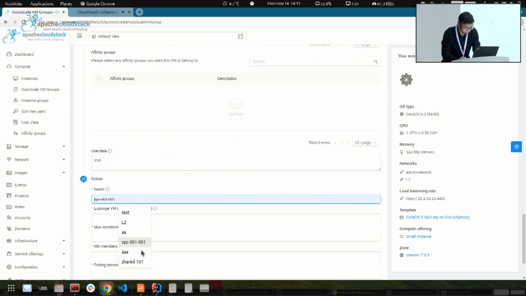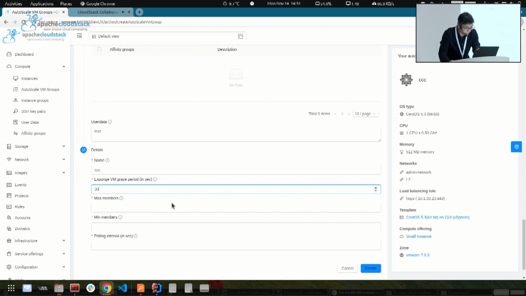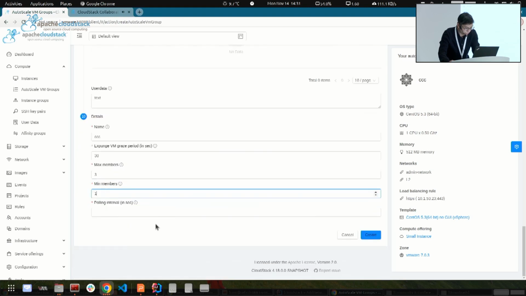Then the name of the VM group, the expunge VM grace period, the max number to 3, the minimum number to 1, and the polling interval is 10 seconds. On the right, we can get an overview of the VM group.